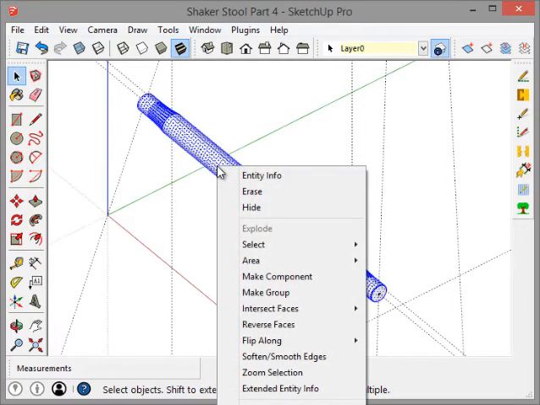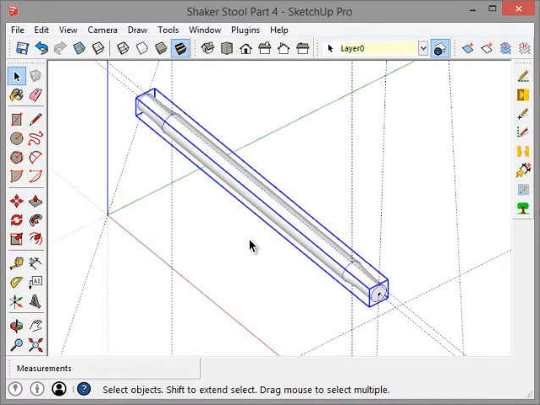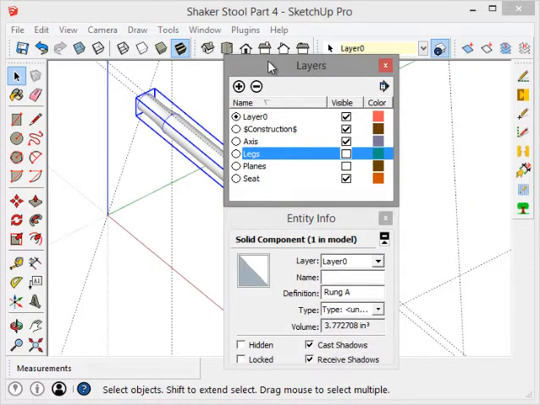But I know I'm going to have two different rungs because one of them is higher than the other, which means one of them is going to be longer than the other. The higher one's going to be shorter. So I'm going to make this a component called rung A. I'm going to create another layer called rungs.